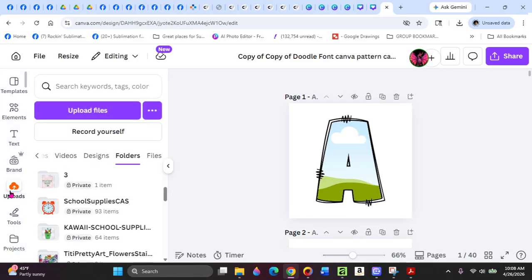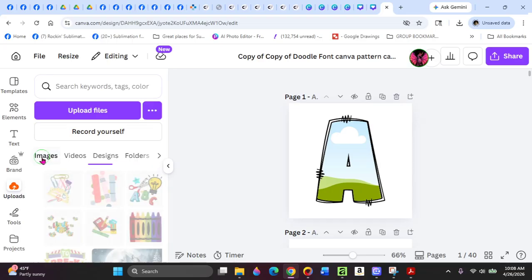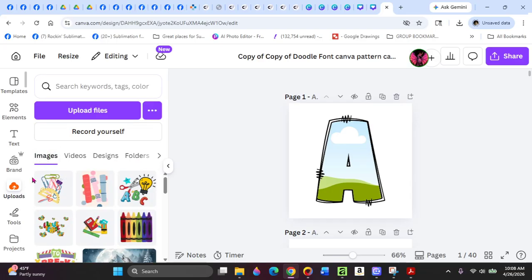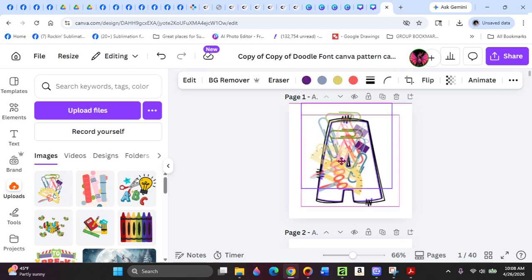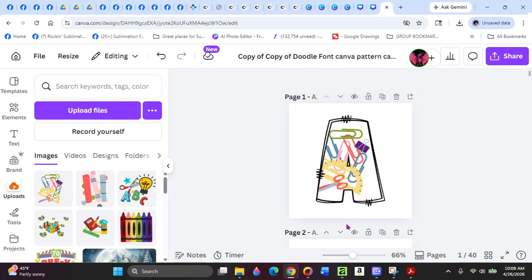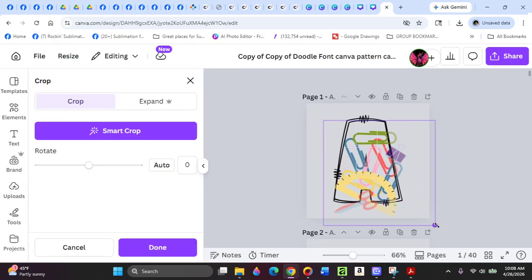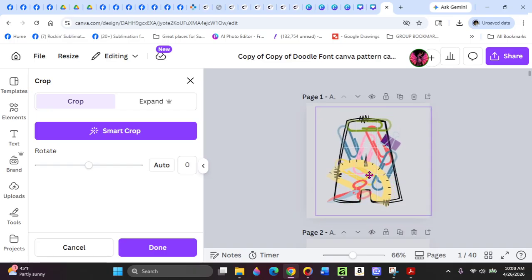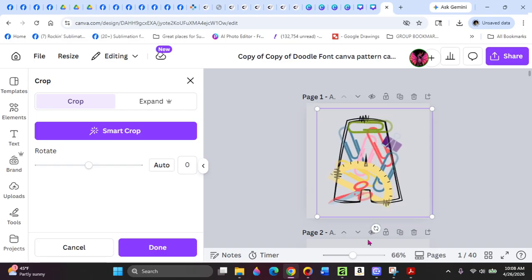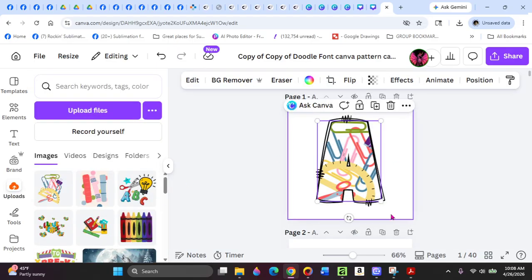All right, so I uploaded some images that I created using SVGs that I put together just very quickly. So let's use this one. All right, so if I slide that in there like that, now I have it there. Now, if you want to adjust it, just double click on it and I can make the image bigger so that it fits the frame. Okay, and then I click done, and that's my letter.